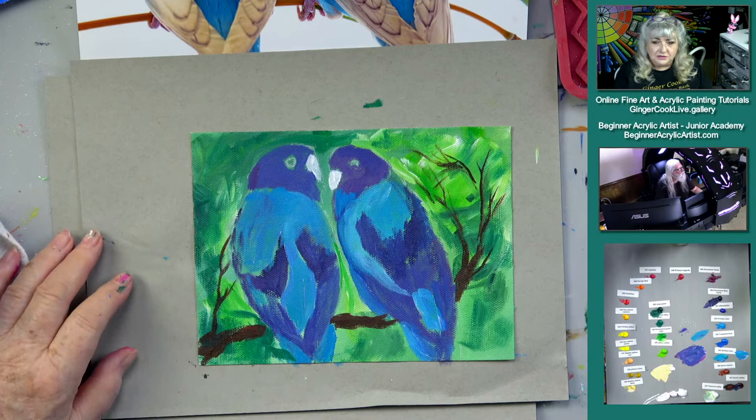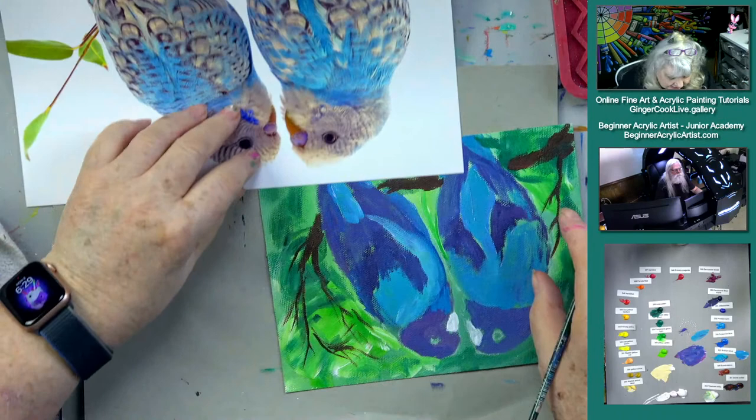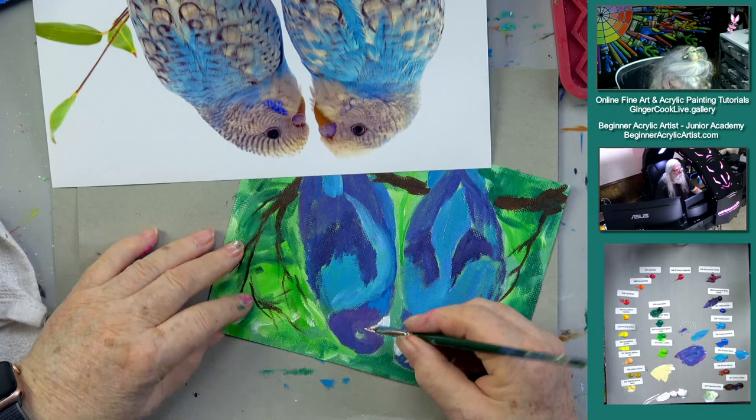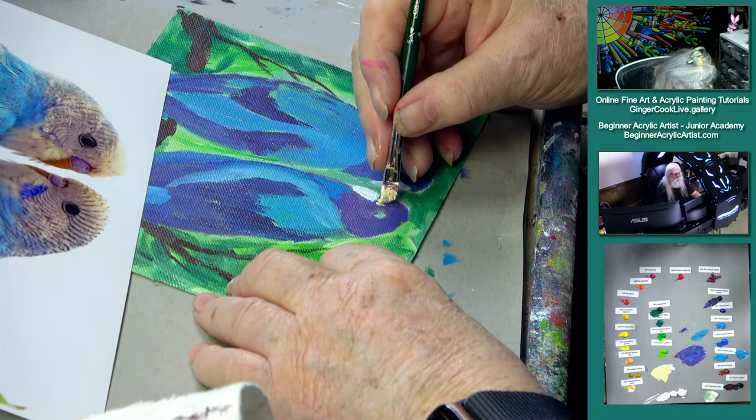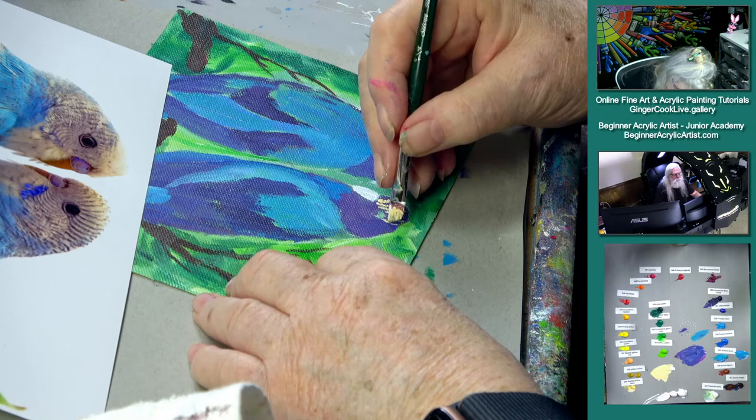All right, so now I want to turn this upside down, and I'm going to turn my reference upside down. What I think I want to do is put the light color here like this, and I'm going to tap the white in there, just using the toe of the brush, and sort of dotting it.